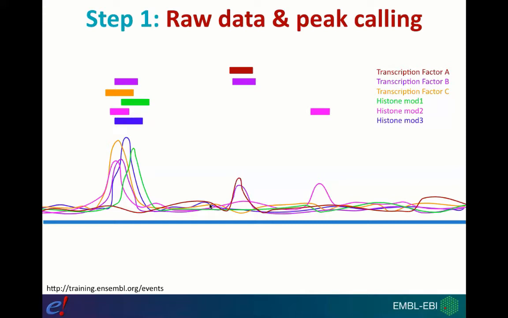And we do the same thing for all of the different experimental data types. So we align them all to the genome, and we look to see where the signal for each of these experimental types passes a particular threshold. Here we can see the red and the purple data cell type have passed a particular threshold. So we label these as peaks. You can see these distinct and discrete blocks at the top here, these colored blocks. These are what we call peaks that correspond to where the signal passes a particular threshold.